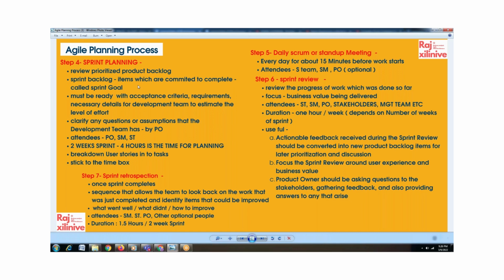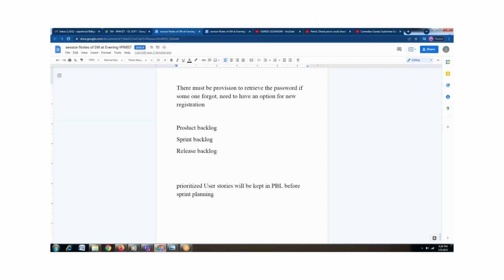But you must be having some confusion here. Raj, you have used sprint most of the time. What is a sprint all about? Why is sprint creation to be done? So the reason I'm going to explain on the Word document is so that you have more clarity on this. First of all, prioritizing user stories, which will be kept in the product backlog before going to sprint planning. Now, first of all, we must know a few questions. What is a sprint all about?